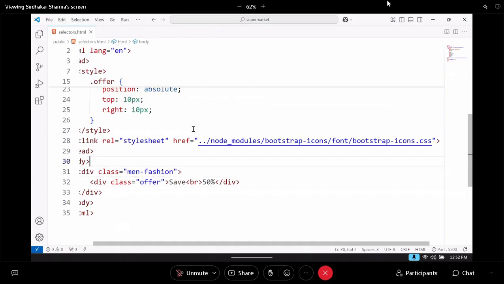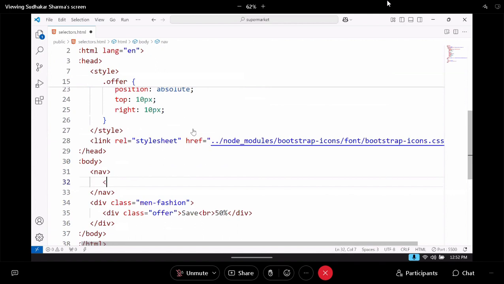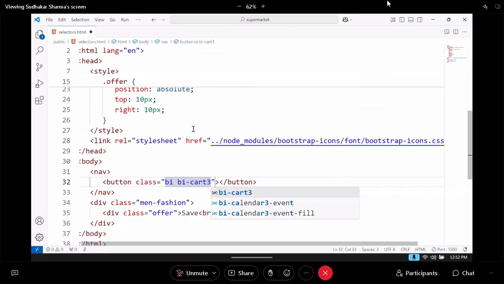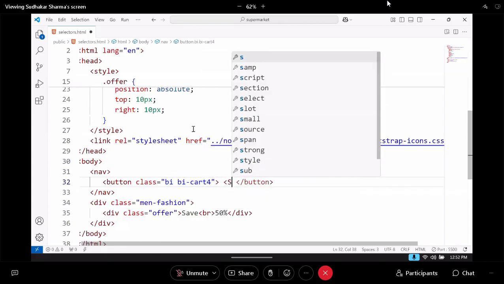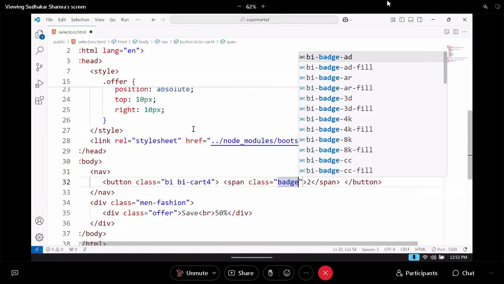Here suppose we have a nav bar, something roughly, and we have a button. So class bi bi-cart 4 or 3, something. Here we have a span with, say, 2 inside. For this span I'm giving a class. What is the class? Some badge like this.